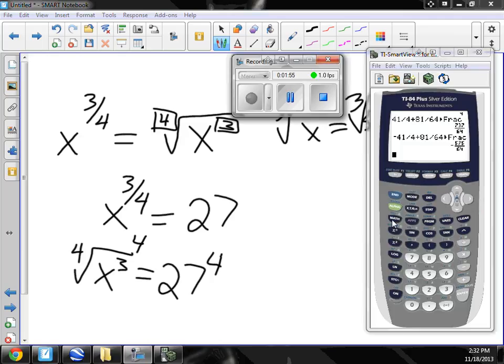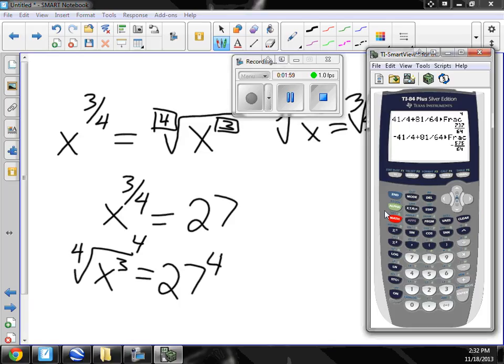So right here on your math button is where you'll find the 3rd root. So number 4. So the 3rd root of 27 to the 3rd. I don't want 4th. I don't want to type all that in. And I get 81. Now normally you'd have to plug this back in to make sure that it worked, but because this was just a regular x, we can be sure that that will work.